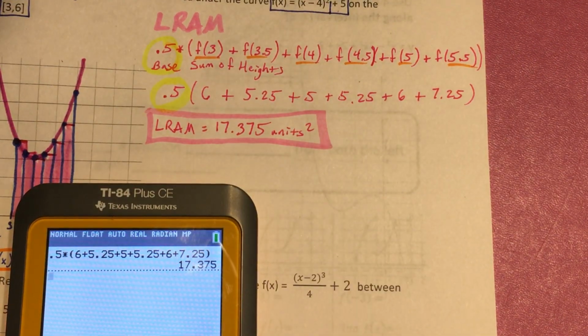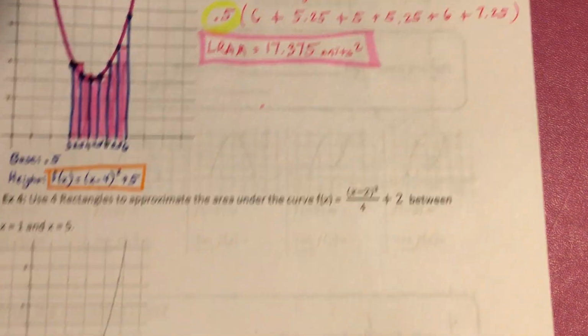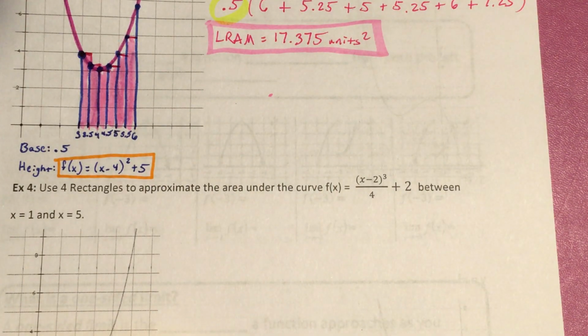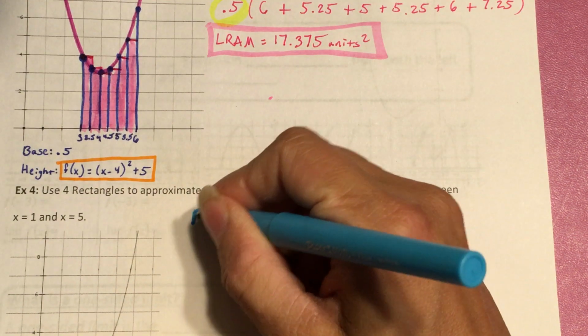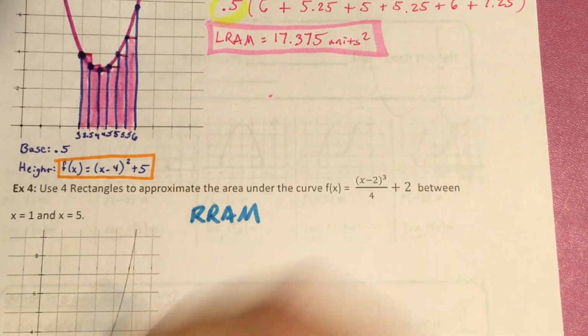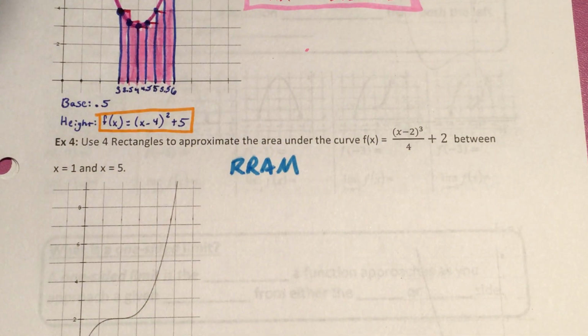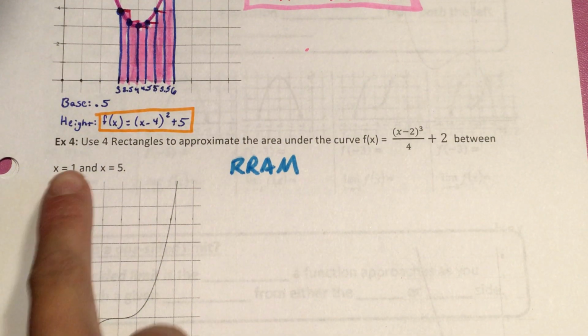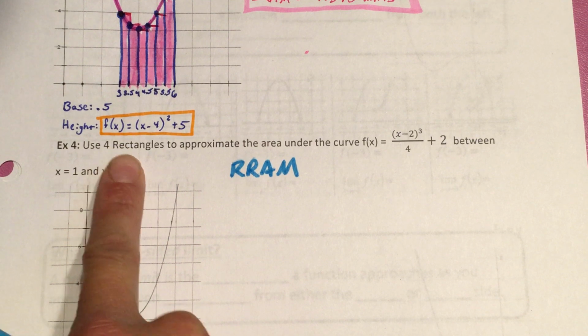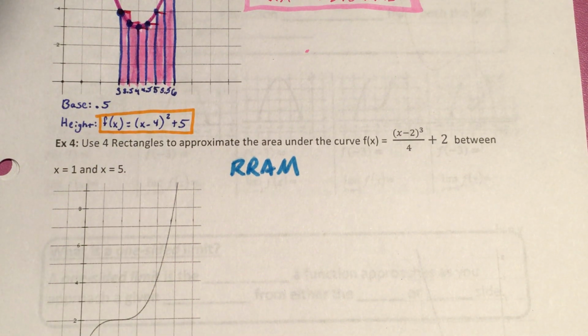All right, folks, so moving on to the next problem. On this one, we are going to be finding RRAM. So I encourage you to pause the video and see if you can do that first step of using the interval to break it up using the number of rectangles and figure out what your base will be. So go ahead and give that a shot.